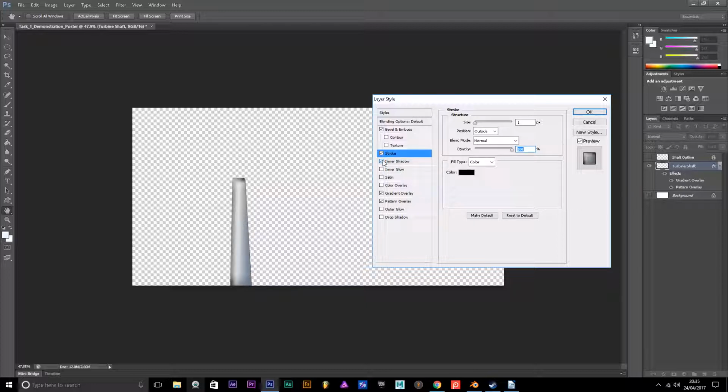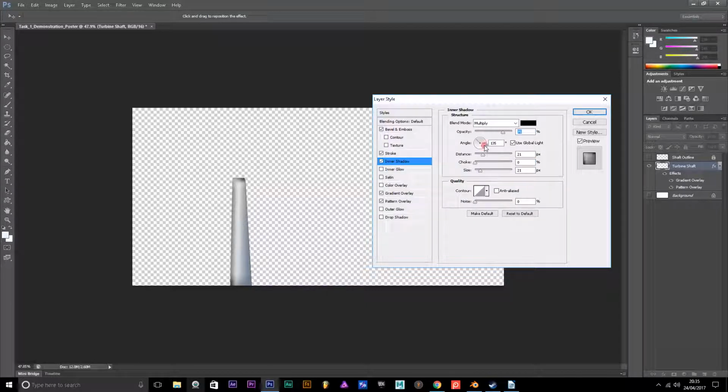I can't give an inner shadow unless it comes from the other direction, but I can't really give it that kind of shadow either. Though I could, if it said come from the top. If I put that to 90, you get that. It does make it give a bit more depth.